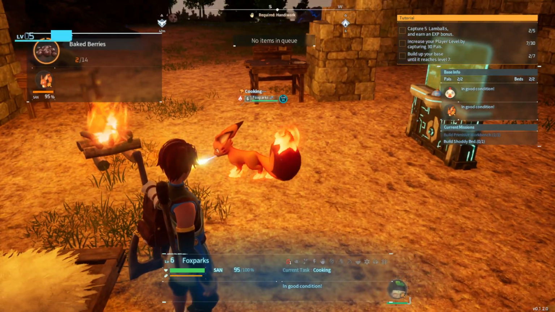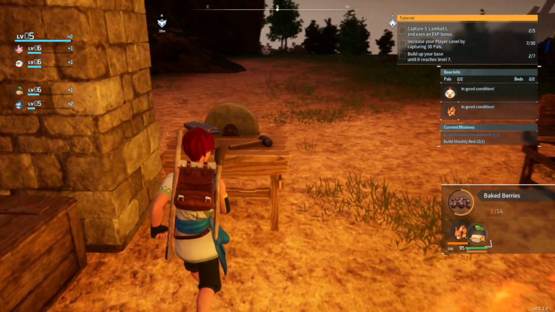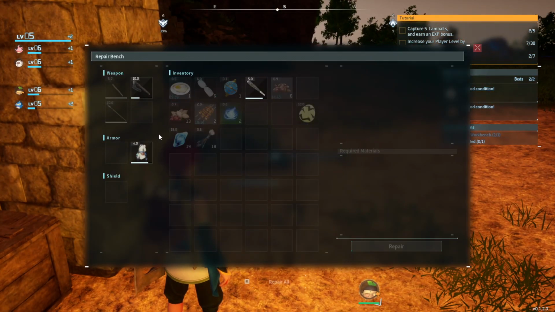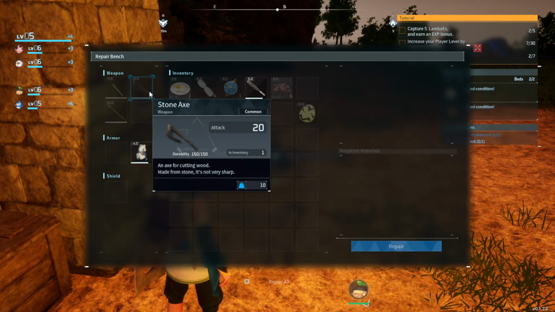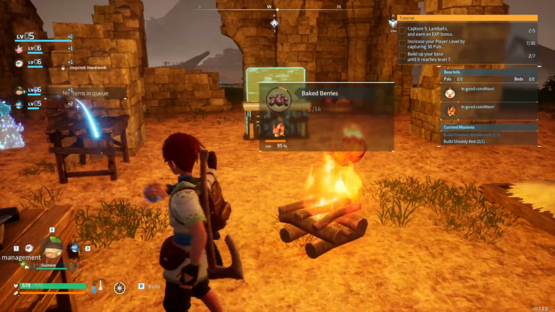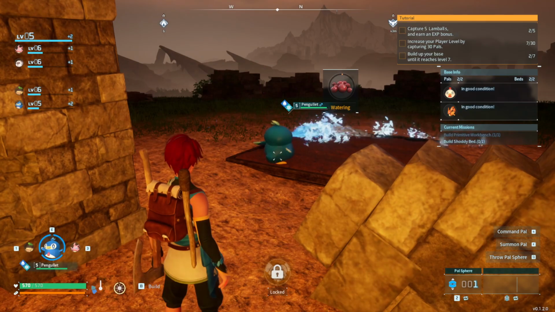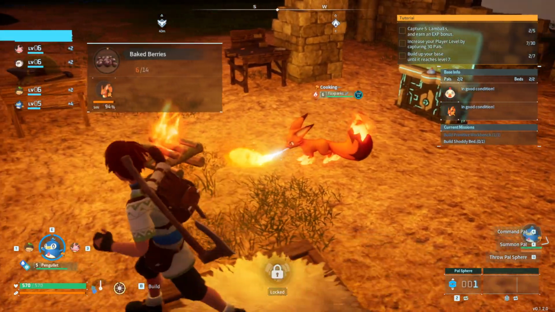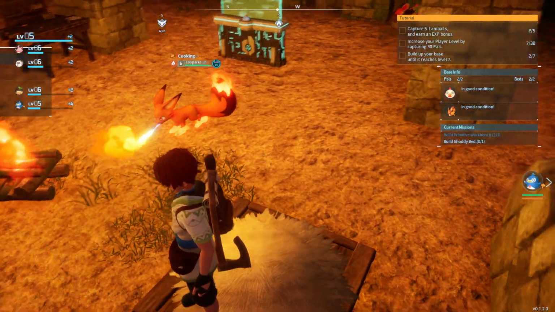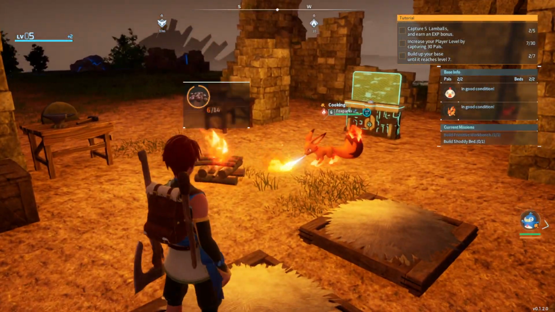Alright. Now we've got these two beds for them to sleep on when they get tired. Let's go ahead and repair our axe. That did work, right? Yeah. Alright. And now that's done, let's go ahead and get Pangolet over there working on that. Alright. We are definitely making a little base here.